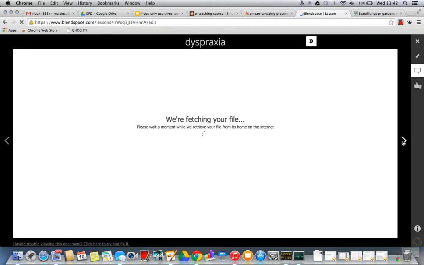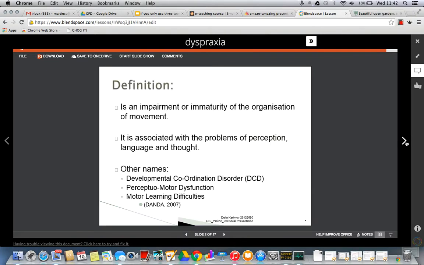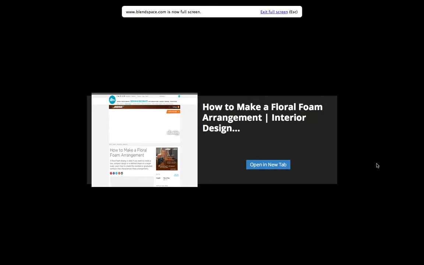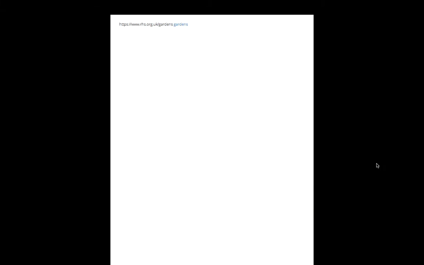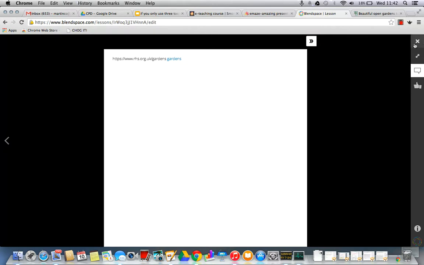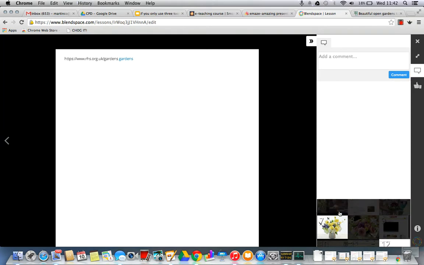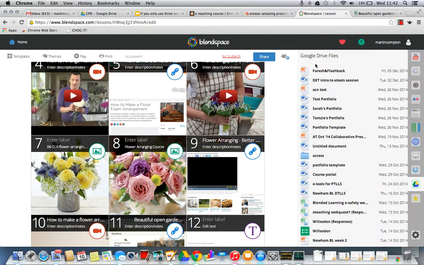And as I scroll through, there you go, there's my PowerPoint, which will now play in here. And I carry on going through, or if I expand that, I can make it full screen and just use the arrow keys. So you can see it's a really nice way of organizing and presenting the material, that link that I had. So I'm going to escape from that. If I click on this and open it up again, you'll see that I can go quickly to any tile as well, should I want to. So click on the X to close that down.